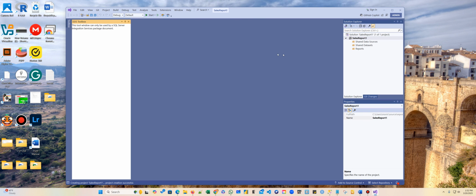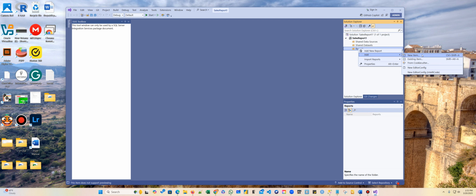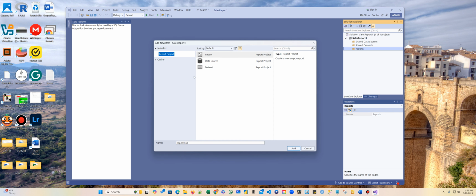Okay, so we have here the user interface. We're going to create a report. There are many different ways you can do a shared report, single report, add a report, use the wizard. We're going to do one type and then do different ones. We're going to add a new item, and that allows me to identify what kind of report I want to do. So I'm going to start with a simple report.